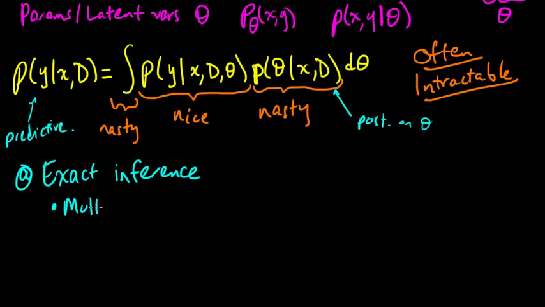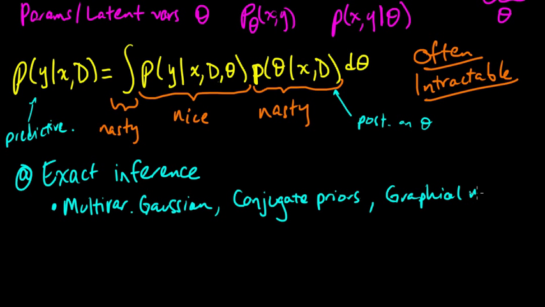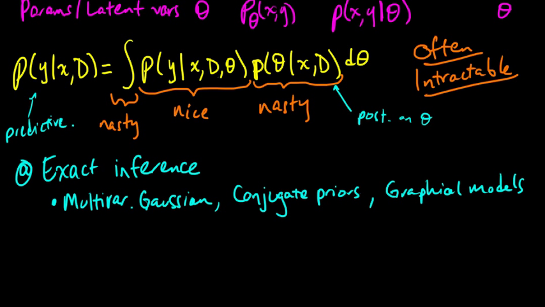Here's some methods which facilitate exact inference, if not for the whole thing, at least for parts of this problem. Multivariate Gaussians are very nice distributions. Oftentimes with multivariate Gaussians you can do everything analytically and it just works out beautifully. Also, a tool which is used to facilitate parts of this, doing parts of this computation exactly, are conjugate priors. And in some cases, graphical models - for some types of simple graphical models you can use dynamic programming to do exact inference for parts of this problem. So that's one class of methods enabling exact inference for parts or all of this problem.